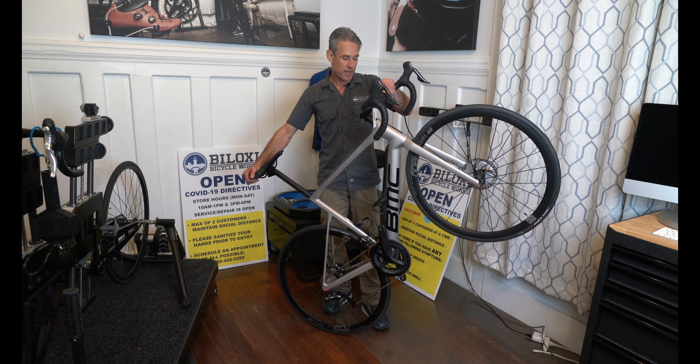It's a full Di2 electronic Ultegra build with a great spec — you can look at the BMC site for all the details. It comes with a Fizik saddle and BMC has really nice touch points on their handlebars and stem. The BMC-branded stem looks pretty integrated and aerodynamic, and it's clean looking. There's a D-shaped seatpost, drop seat stays, and really cool angles to it — just a stellar looking bike. For five grand, you'll have a hard time finding a full Di2 build with DT Swiss 1800 spline rims anywhere else.